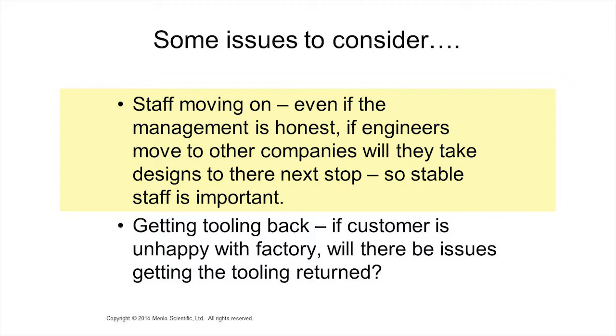Outfit in Shanghai and one from some factory, and the designs would be passed on day by day, and a week or 2 before the product launched, the guy would quit and the product would come out somewhere else. In some cases, even with the original company's logo on it. So some people move to Malaysia, some people move to the Philippines, but you really want to go to a factory where they pay a premium price to their engineers, where they don't move on.